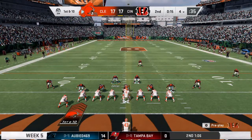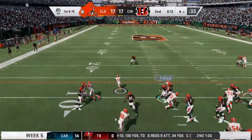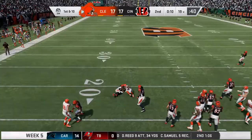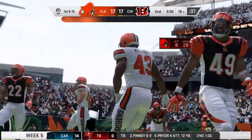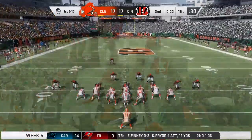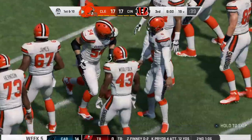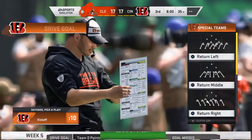So thinking with this amount of time on the clock, probably just sit on it, and we'll see these two teams go to the lockers. Yeah, I don't think you want to overthink it in this situation, either side of the ball. Just go ahead and finish up the half and get on out and talk about it. A good pickup there for the Browns, 15 yards. So nothing separate. You want the third quarter already? No problem. Let's do it.